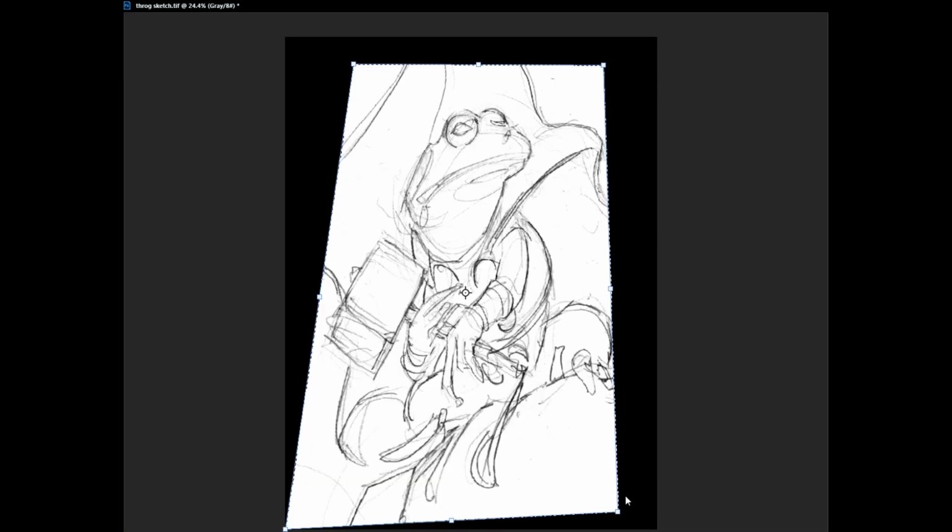And because you've pre-proportioned these to be the same dimensions, the same ratio of 3x4, when you get all four corners lined up, you're done. That's it.